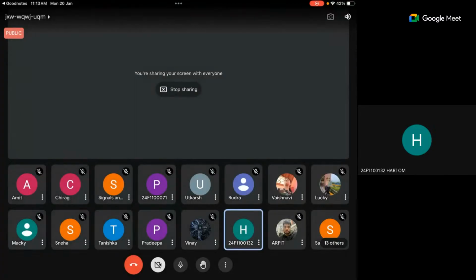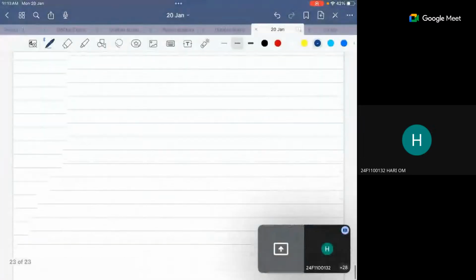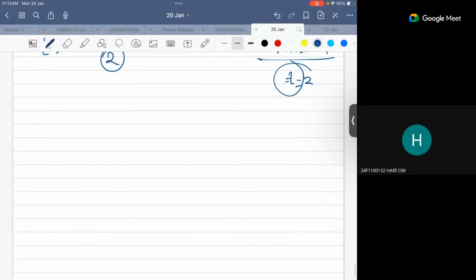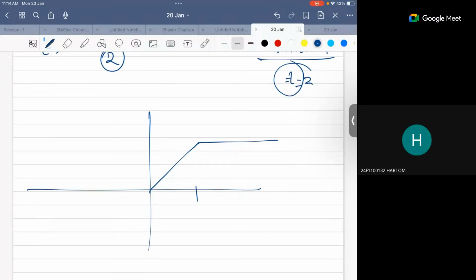One doubt I have: there is a graph given, x of t, like a ramp function up to one, and then it just drops and it's zero further. From 0 to 1 it's a ramp function, and then it's zero all the way. So for example, let's say this is t naught. Anything you can take, I was just taking t equals 1. No problem.